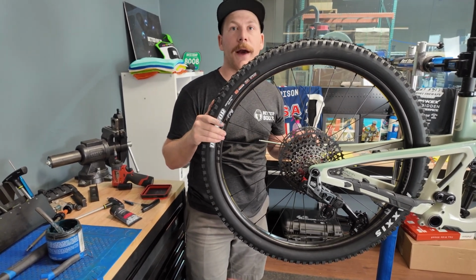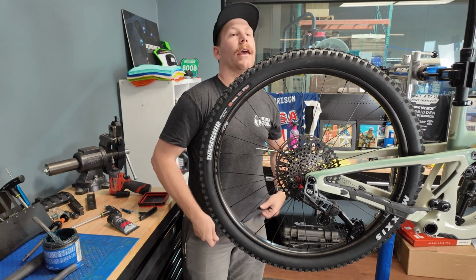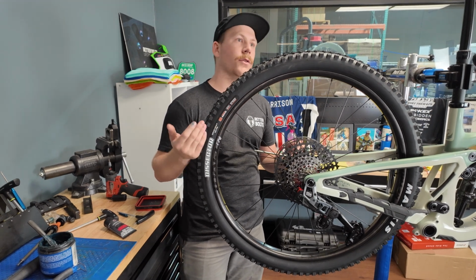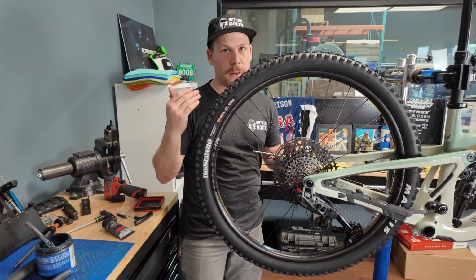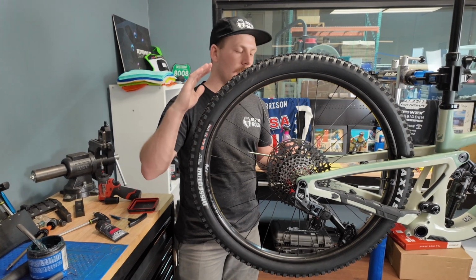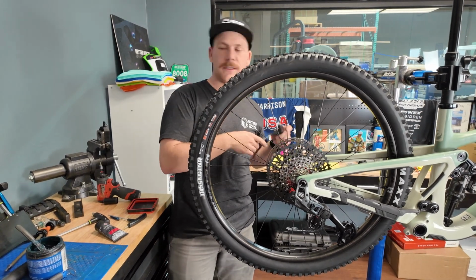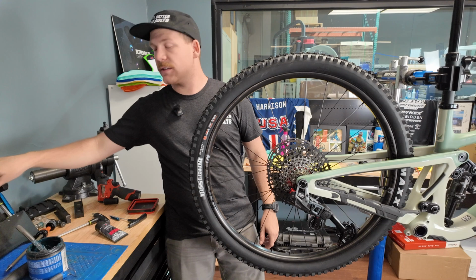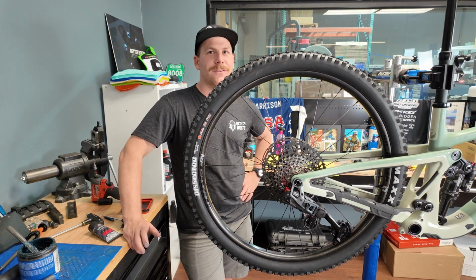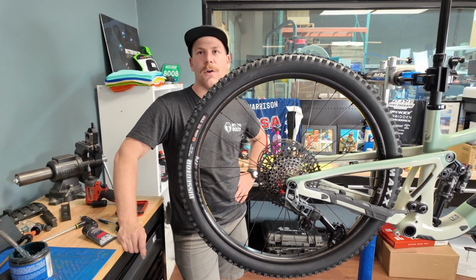Here at the shop, we move through bikes pretty fast. And if you have a Pivot and you want to go get something like a Specialized Stumpjumper, now you can't bring your wheels. So now you can't just sell a frame, buy a new frame, build up another bike. Or if someone's going to send you wheels, you have to ask if they have them in Superboost. It just makes it a little bit more difficult when the whole rest of the industry isn't using Superboost. It's not to say that it's bad, but it is slightly inconvenient when you're doing custom builds. You kind of just forget sometimes, and you get into a build and your wheels don't fit. So yeah, it's the only thing that I'm a little so-so on the Pivots, but everything else is great.